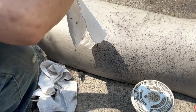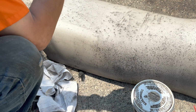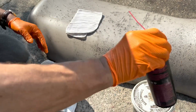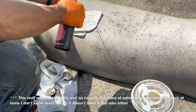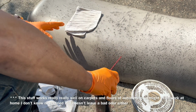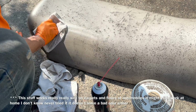Now I'm going to take my rag, using the cleaner on the seats, and we're going to try some really harsh stuff that may ruin this, so don't try this at home unless it does it, because this is brake cleaner. But I use this to clean carpets in cars. Boy, it'll take just about anything out. You just put it on a rag just like that, and you're good.